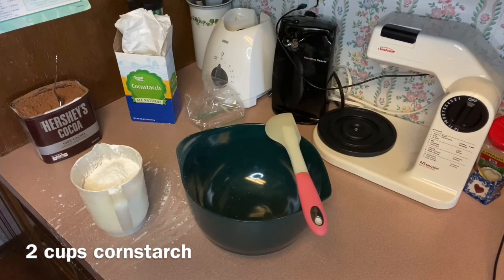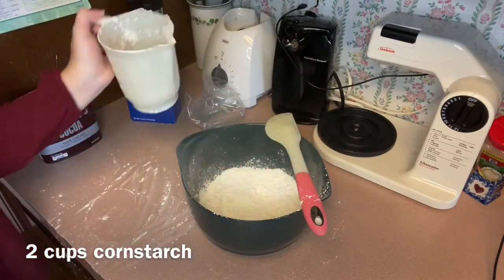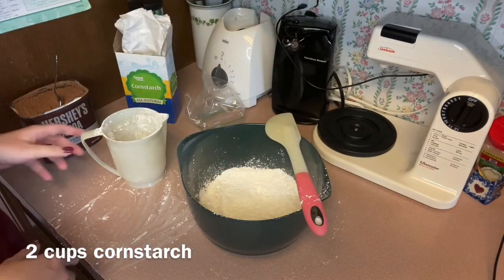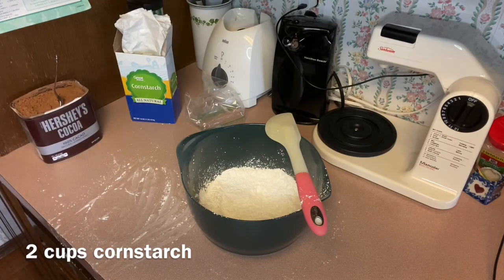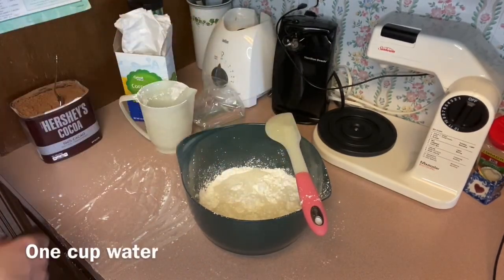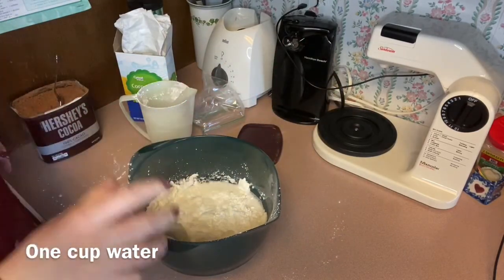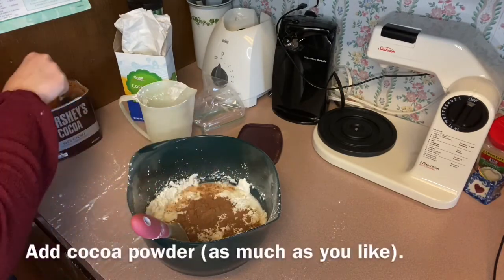I actually got the idea from a TikToker. My best friend sent me her TikTok, and this is exactly what it was. It's like a mud derby type of sensory. So what it is is 2 cups cornstarch, 1 cup water, and then you add some Hershey's cocoa to your desired amount to make a mud type effect.